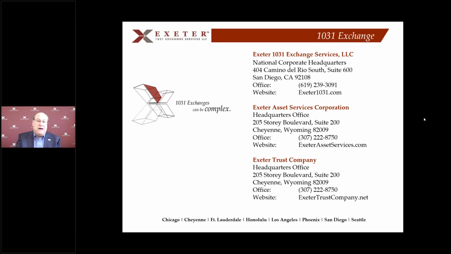Some lenders will just not lend to a reverse exchange situation. Some lenders will not lend to an LLC, which is what we're using to hold legal title. And some lenders will not do any non-recourse lending, period, even if it makes sense, like in this case. So best case there is we jump on a call with you and your lender, we walk them through the process, and we make sure they're comfortable with that. If not, we want them to say no right away so you can go find a different solution.